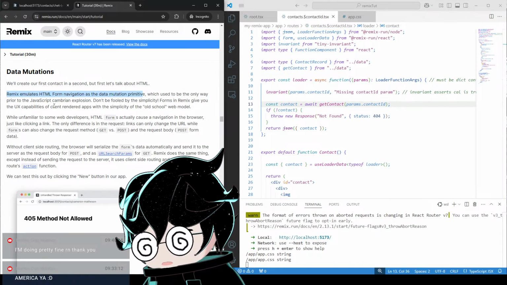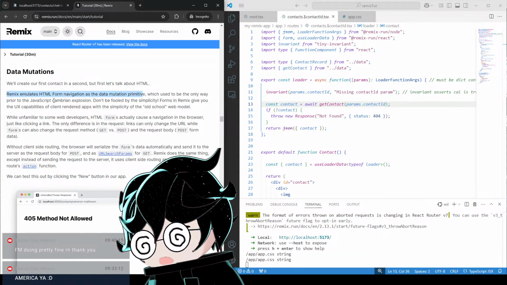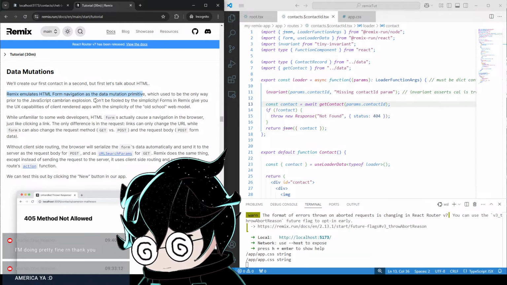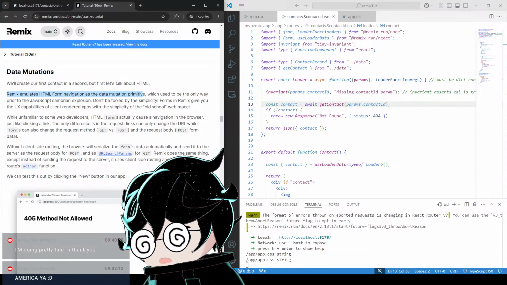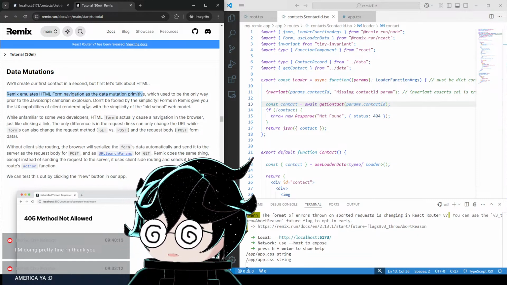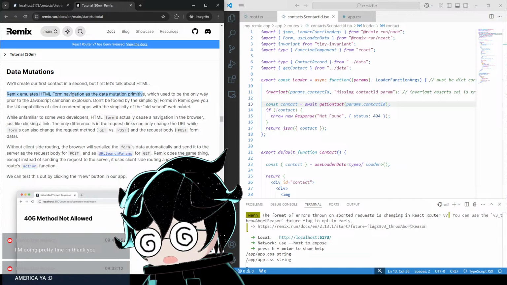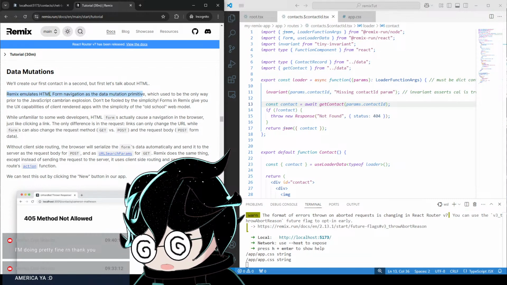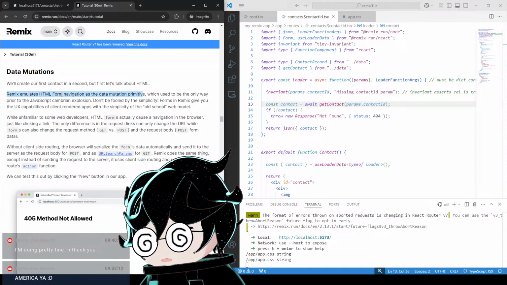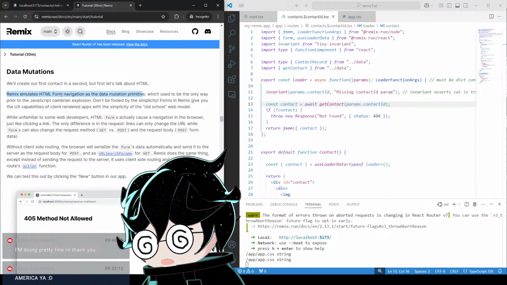Which used to be the only way prior to the JavaScript Cambrian explosion. Don't be fooled by the simplicity. Forms in Remix give you the UX capabilities of client-rendered apps with the simplicity of the old-school web model.